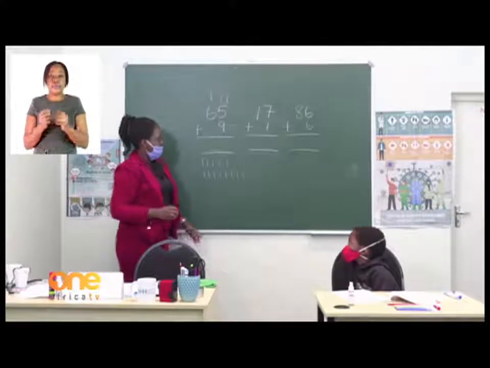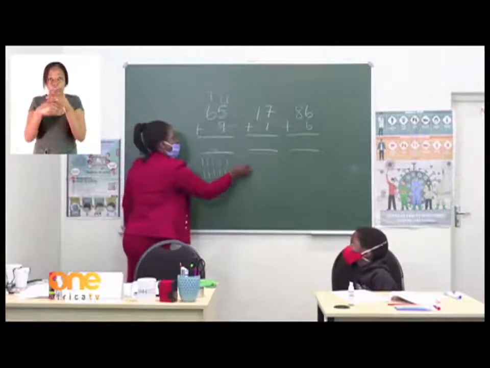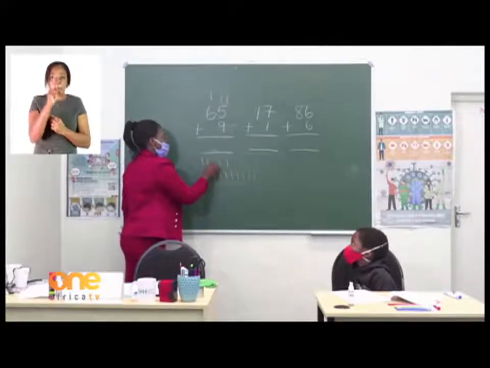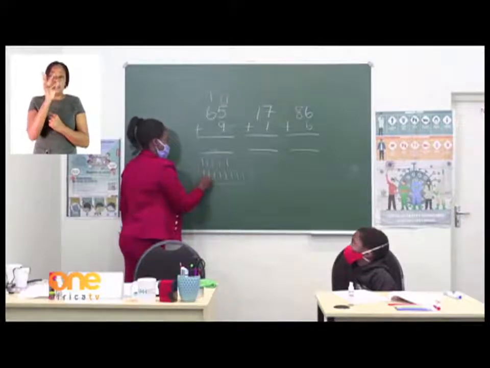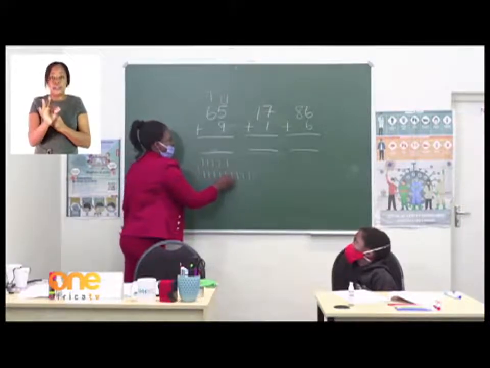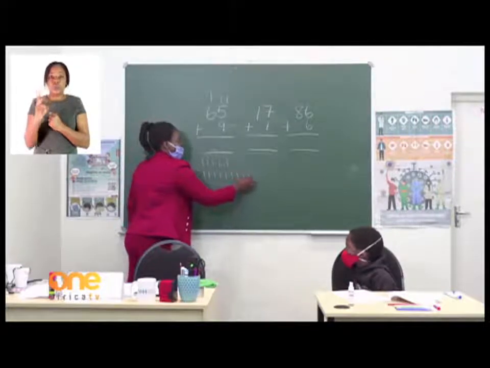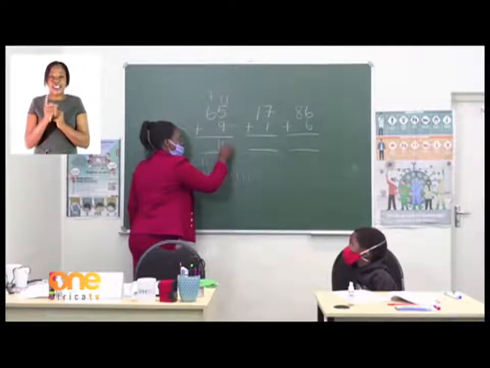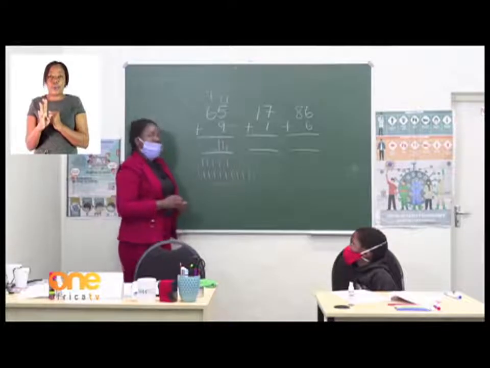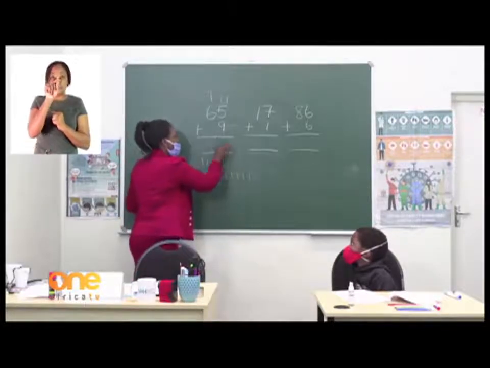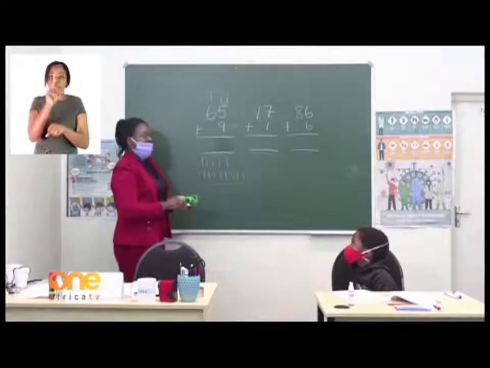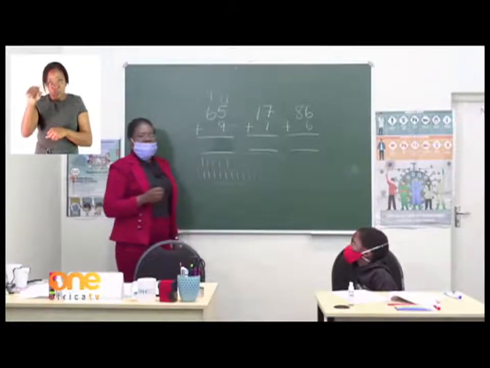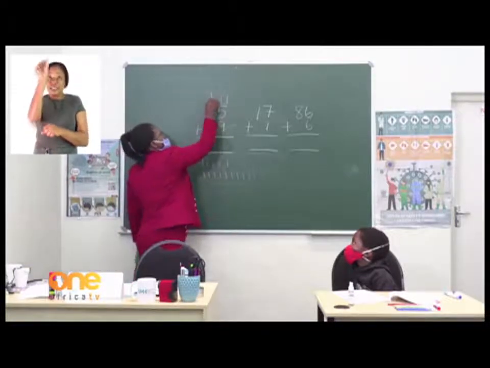Those are my sticks. Now, when I'm adding, I have to plus all of these sticks together. I'm counting them together. 1, 2, 3, 4, 5, 6, 7, 8, 9, 10, 11, 12, 13, 14. Now my answer is 14. Do I write 14, all of it like that? What did we learn? Remember what we learned. You don't write the whole 14 as it is. You write first the unit there, which is a 4. And where do I take my 1? The 1 must go on top there.